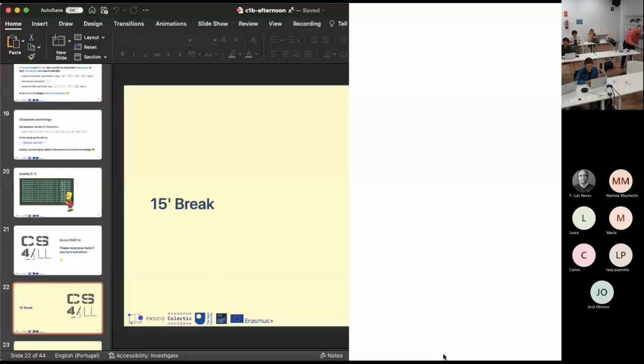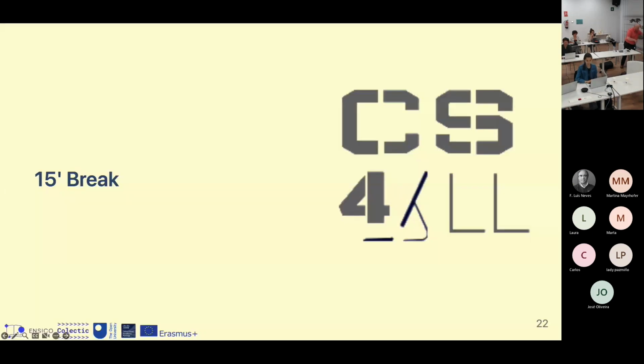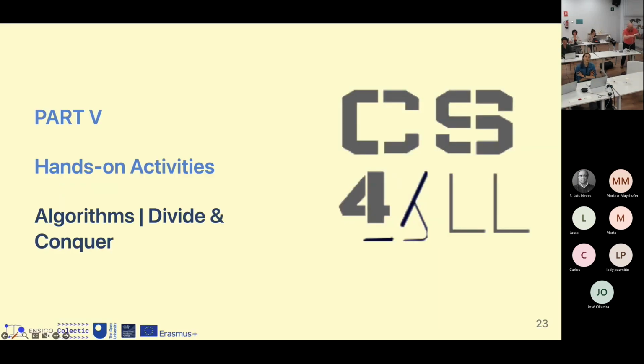So I am going to share. You now have a second link in the binder. We are going to talk about algorithms, and in particular, a strategy called divide and conquer that Professor Zenuno mentioned in the beginning. The naive idea of an algorithm is just something that you follow step by step, like a recipe to bake a cake. But rigorously and mathematically, an algorithm is much more than that.